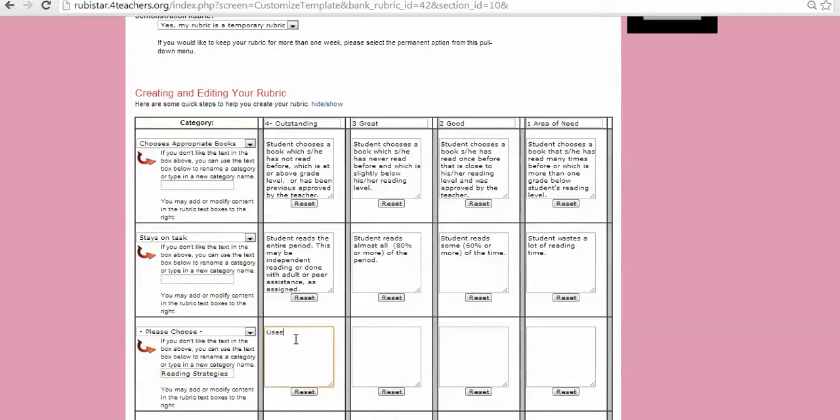So I can say, uses all of the reading strategies while they are reading. Uses some of the reading strategies.